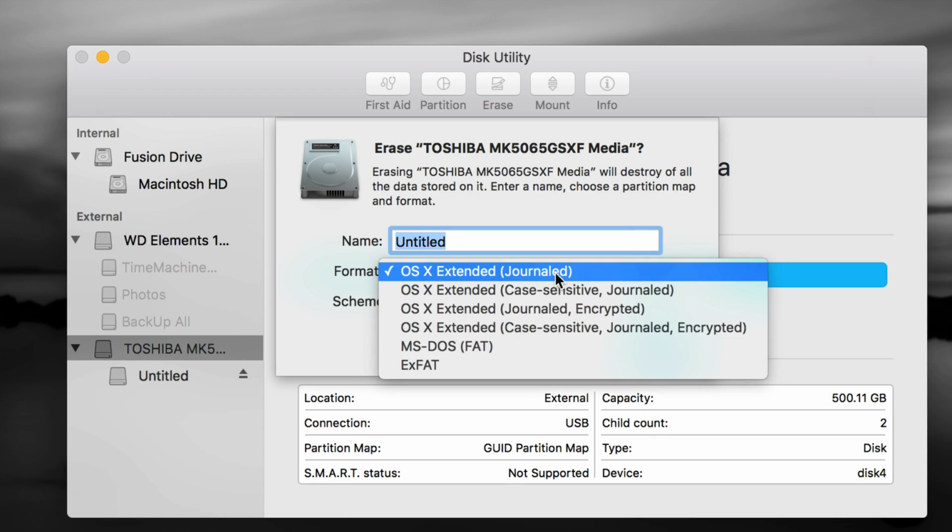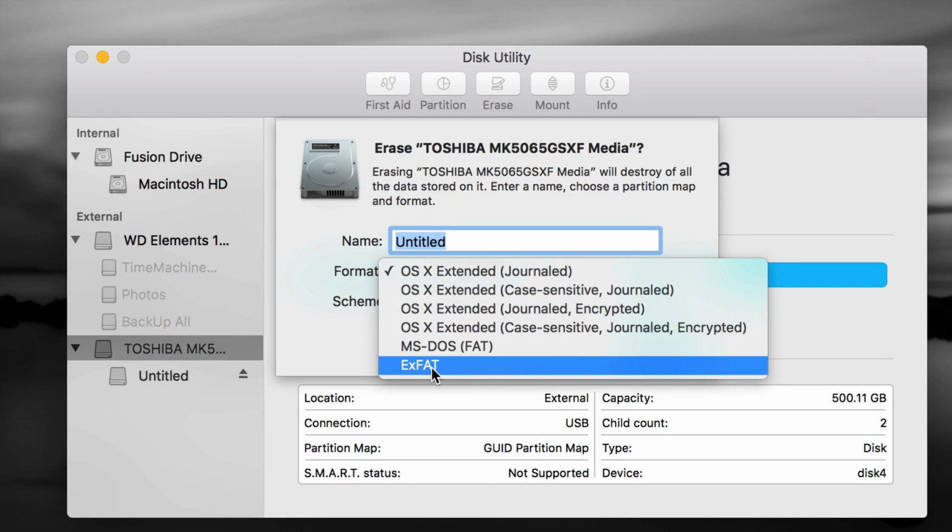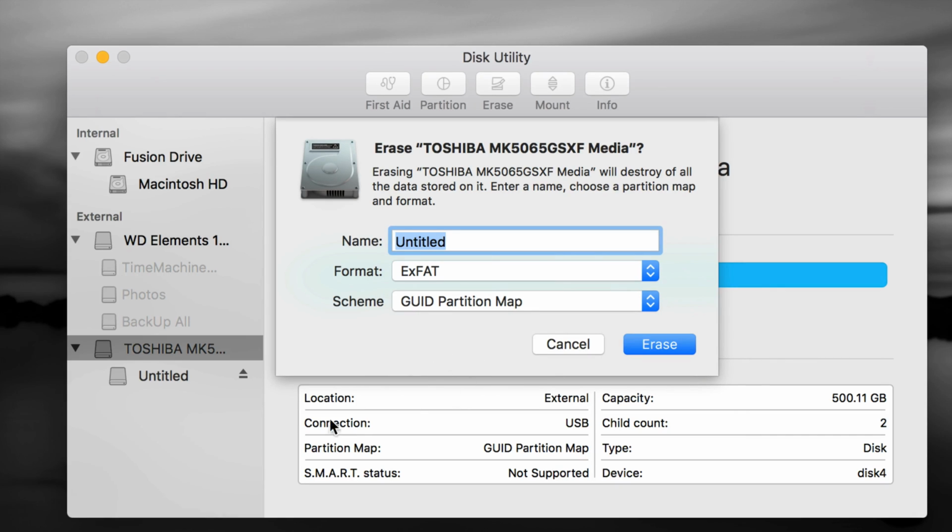If you guys want something that you can transfer files around from a PC to Mac, that's going to be most of you, choose exFAT. ExFAT's the best one. It's 100% compatible with both Mac and PC. If you choose exFAT, you can just make the one partition, press erase, you're done. Then you can rename it to whatever you want. But if you do exFAT, Time Machine doesn't work that great with that, so let's not do partition. Let's just not format it as exFAT right now.